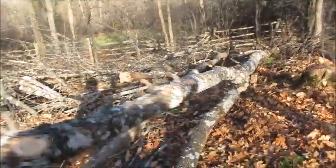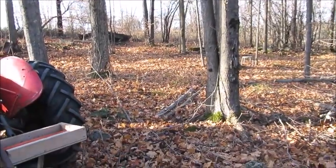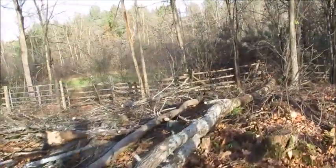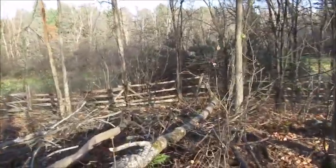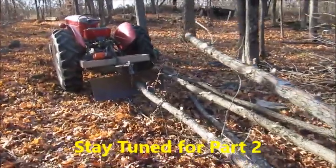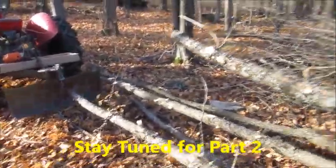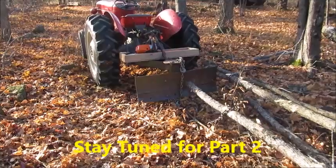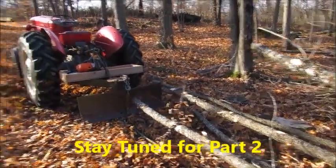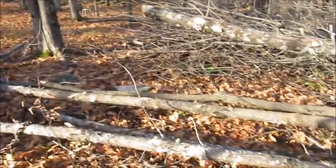Got that up. I'm gonna cut a few limbs off it here, and that one I'm just gonna throw them over there in a pile. I'll get them later. I'll come down, use them for the campfire. It's just too hard pulling with all these. It'd be different if I could pull it from the bottom, but okay folks, stay tuned here while I get these out. Wind's picking up, by the way. Supposed to be tonight maybe anywhere from 70 to 80 kilometer an hour gusts of wind, so hope not.